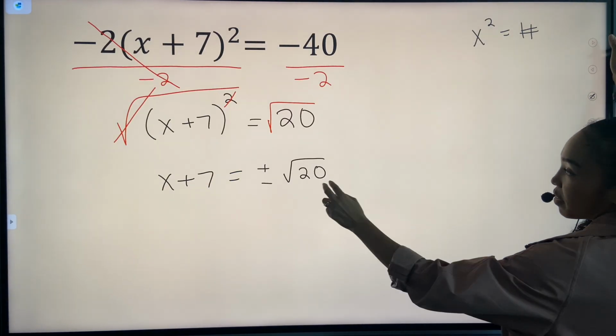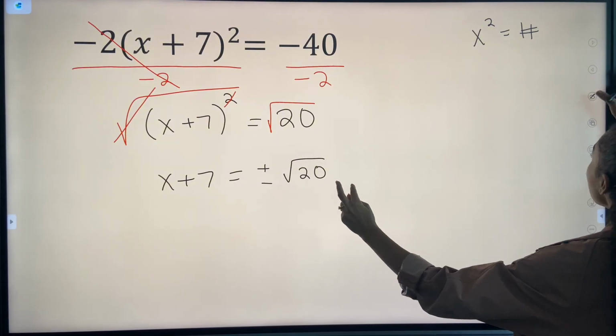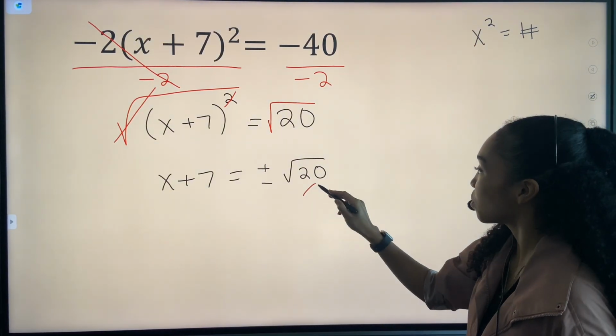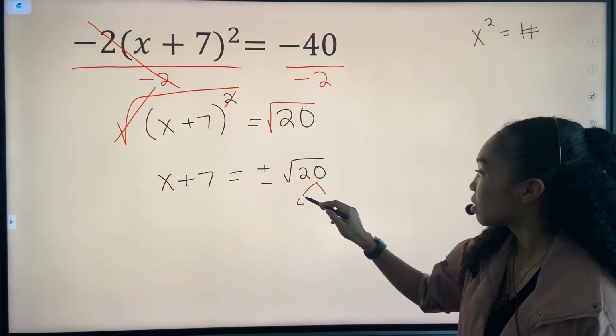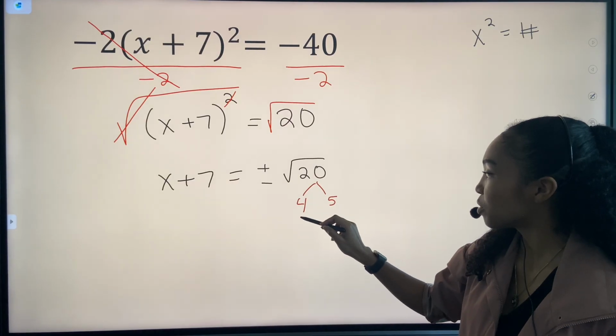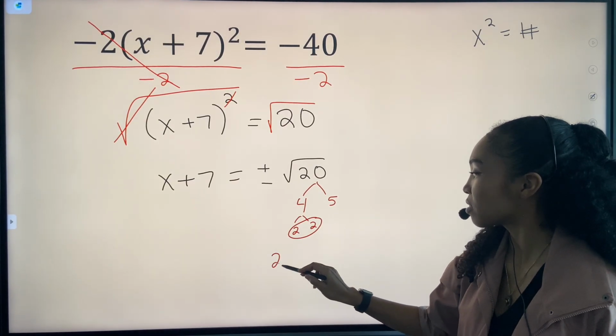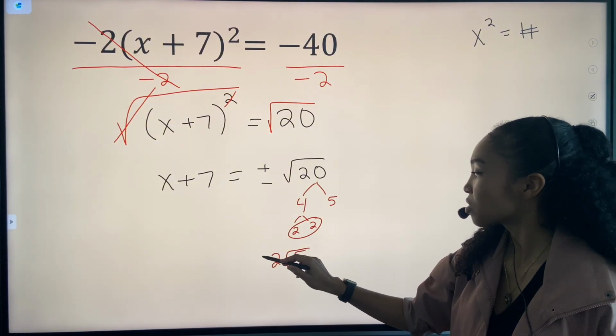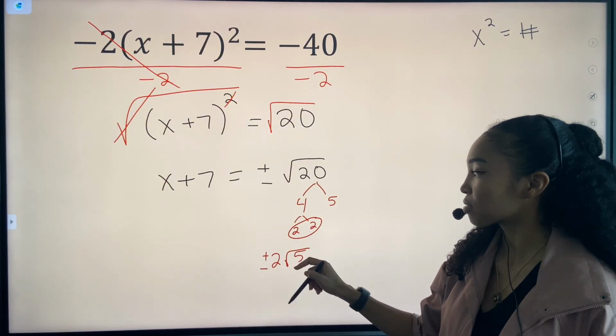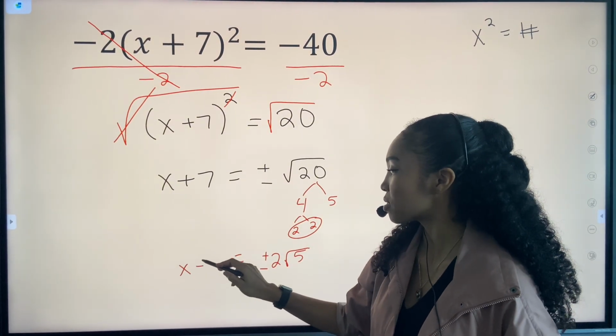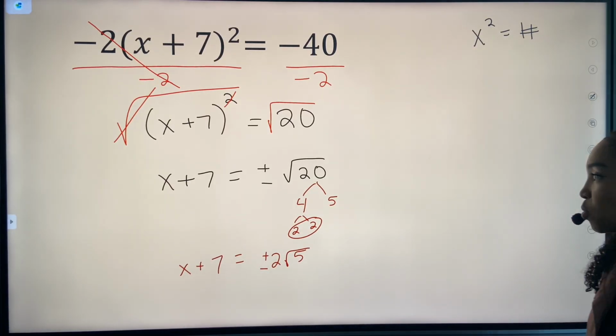So we need to simplify this. Can you guys give me 2 numbers that multiply to 20? 2 and 7. 5 and 4. Okay. And the square root of 4, well, that's 2 and 2. Yeah. So that's a pair, so that goes on the outside. This is left over. So guys, that is how you simplify it. Equals x plus 7. I'm almost done, guys.